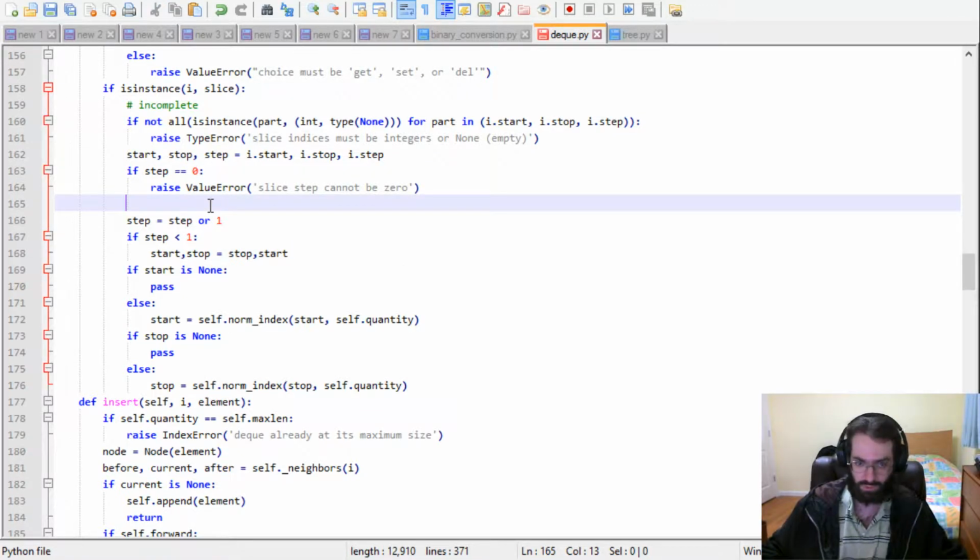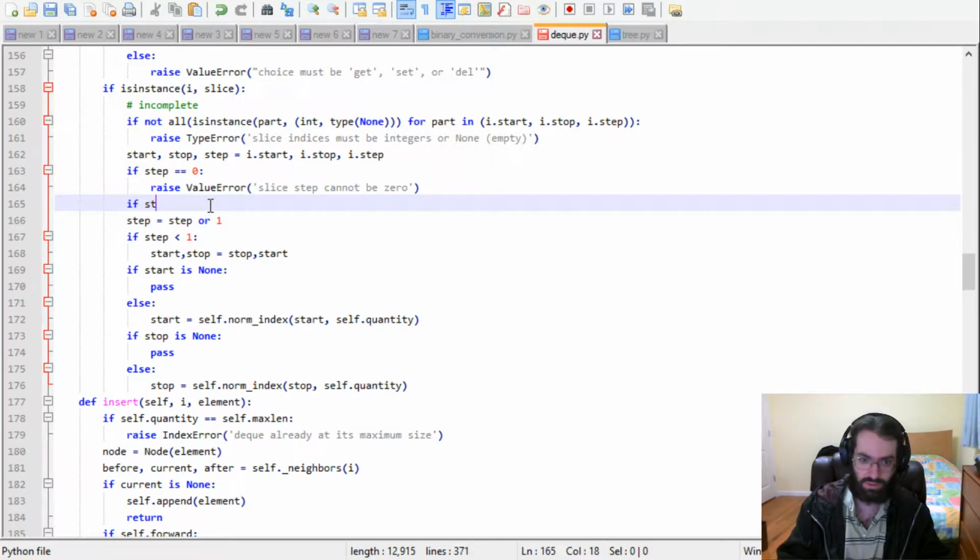Okay. This thing is wrong. What we actually want to do is, if someone passes an explicit integer for a part of a slice, then we use that for it. But if they have None, then we need to look at the direction to see whether it should be the beginning or the end.